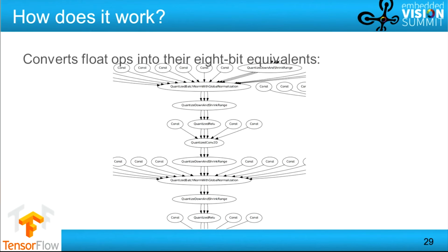And to give you an idea of what it looks like, there are quantized versions of all of the operators that we're actually using in inference. So we have 8-bit versions of convolution. We have 8-bit versions of matrix multiply, which is needed for the fully connected. We have the bias addition. We have the activation functions. We've actually converted the weights down to 8-bit so that we only have around 25% of the size of the model.